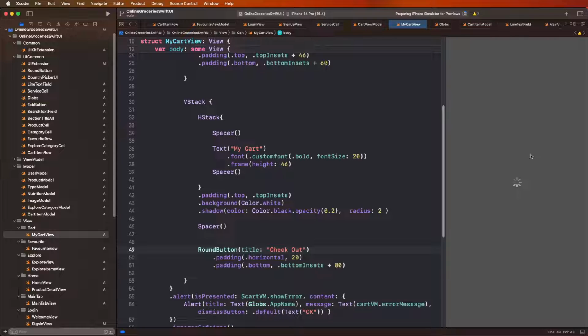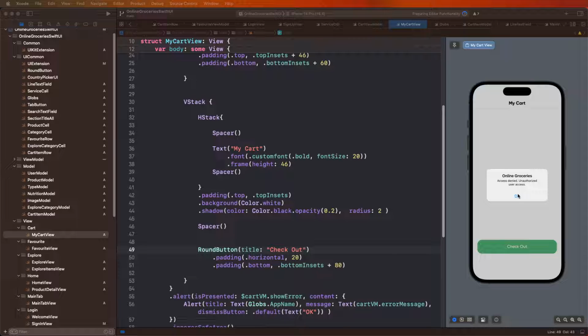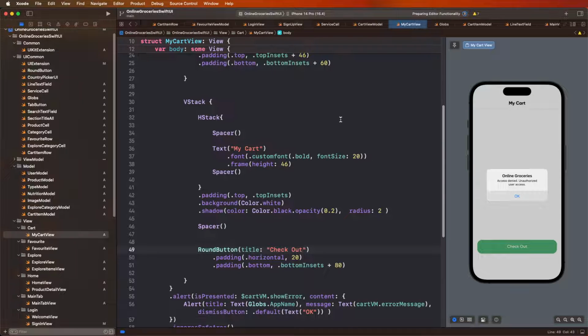Okay, now waiting for this UI to load. Need to wait. Now this UI loads, and it just denied. We need to fix this issue.